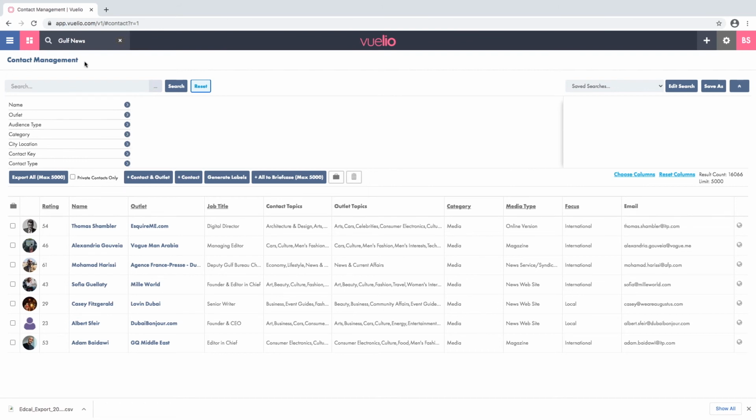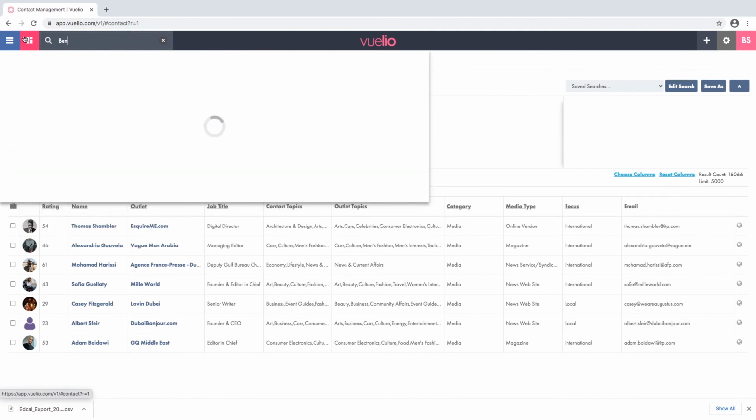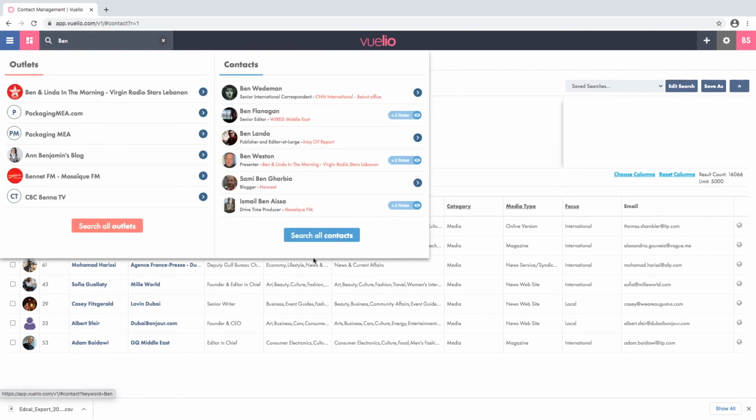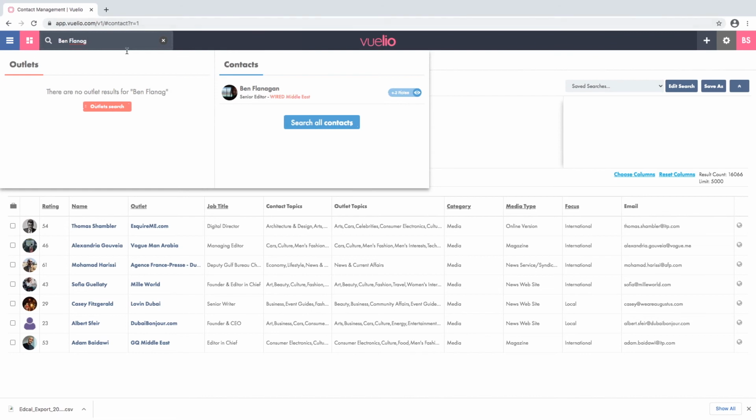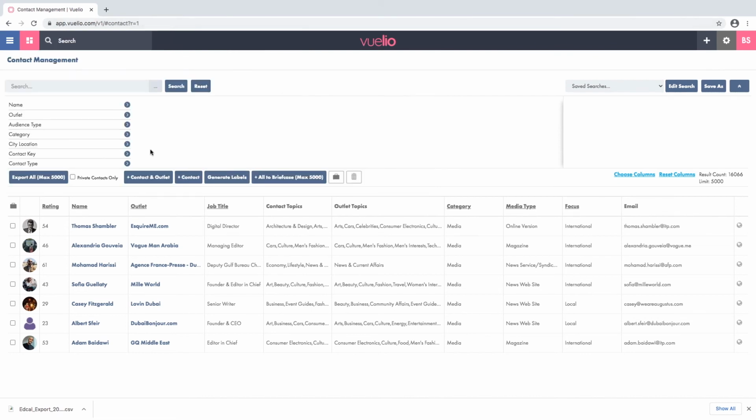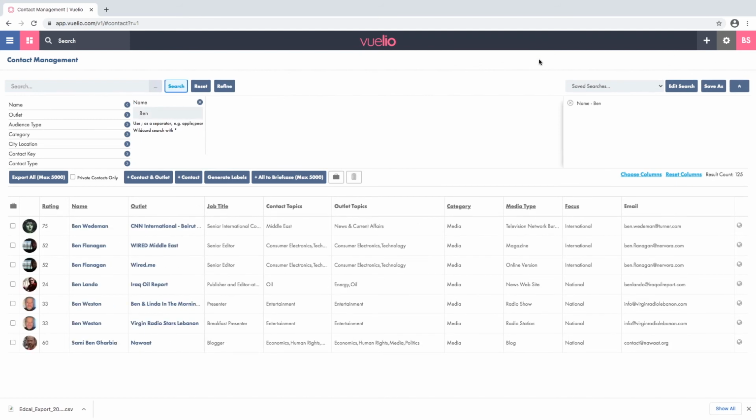Because we're looking at contacts, this is going to be a contact name. Say for example, I searched up here and I wanted to find all the people called Ben. So you can see from here it only gives me 6 options, I think it is. So it'll just show you the first 6 that it finds. So obviously if you're being more specific, then it's going to find the person you're looking for. But if you're doing a search that might involve more than 6 results, I'm sure you'll never do a search for anybody called Ben, but this is just an example. So what you can do is put in the name here, click on search, and it then finds anybody that's got Ben in their name.